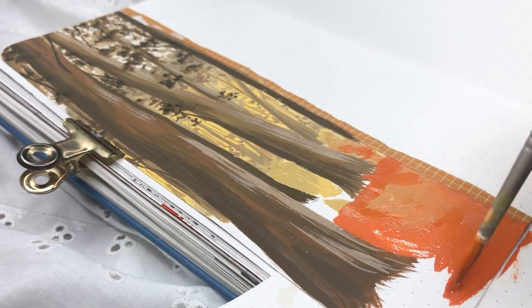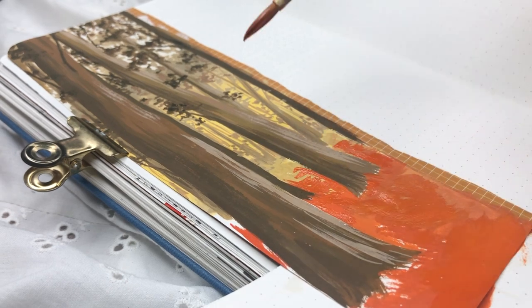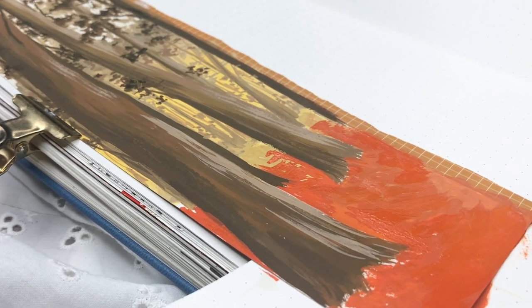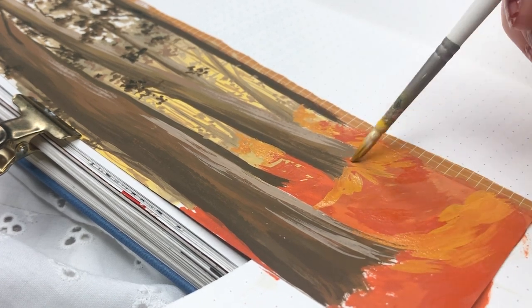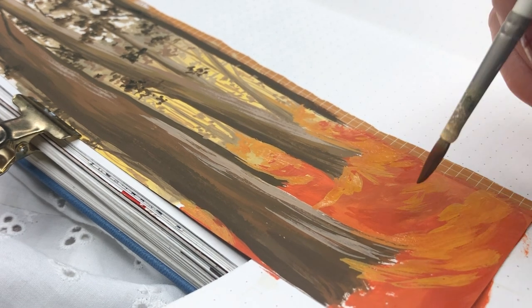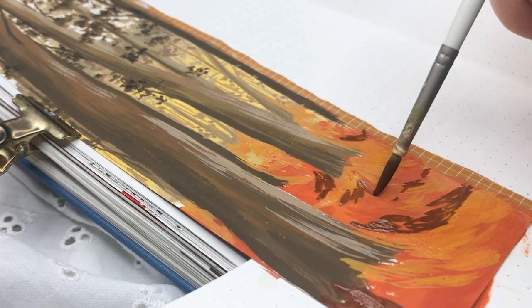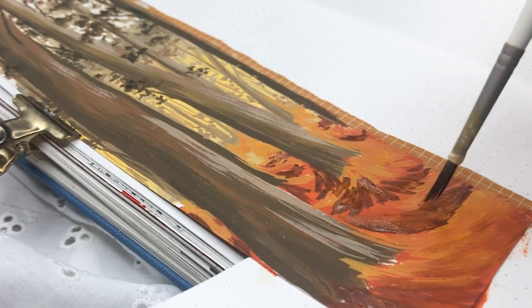And now I'm starting to paint the ground in this painting. And as you can see, I'm going in with red first, and then I'm going in with a lighter orange color in those spots where the light is hitting, and then I'm taking a darker red on those spots that are more in the shadow. Then I'm blending all of those together, and then I'm starting to add more intricate details on top later.